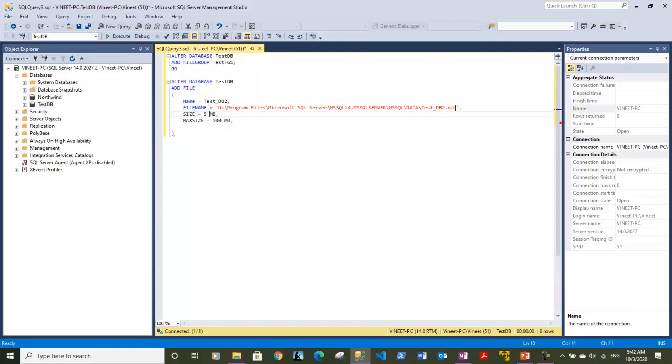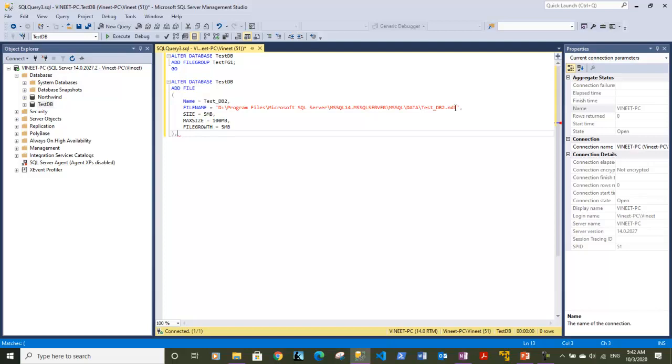We should not put a space in between; MB should come together with the number we have mentioned. And let's specify the file growth parameter. We want to increment the files in increments of 5 MB. So we are done with defining parameters for the secondary data file test_db2, and this is the first parameter defined for the altered database.